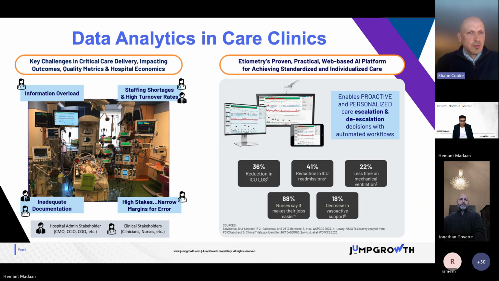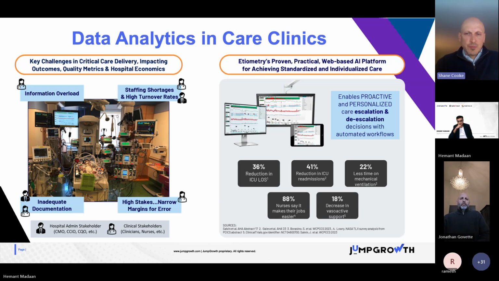So information overload and cognitive burden are key issues. You can see in the picture here just how chaotic this can be in this environment to really see all of the data that is needed to care for a patient, looking at the longitudinal trends of these patients. And perhaps most importantly, it's very high stakes. There are narrow margins. These are the sickest of the sick patients in the hospital. And these challenges impact clinical outcomes, costs, quality metrics, and this setting is a natural fit for the benefit of data analytics and AI to be a force multiplier in this environment.